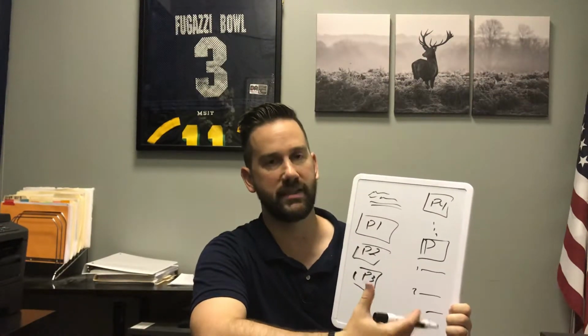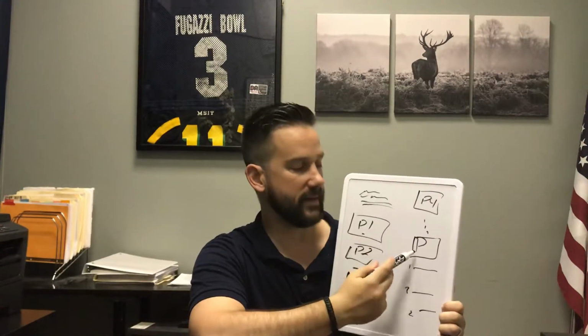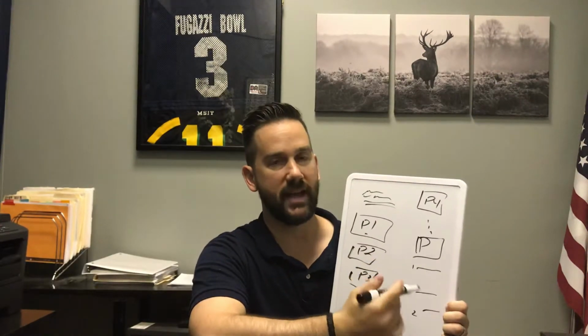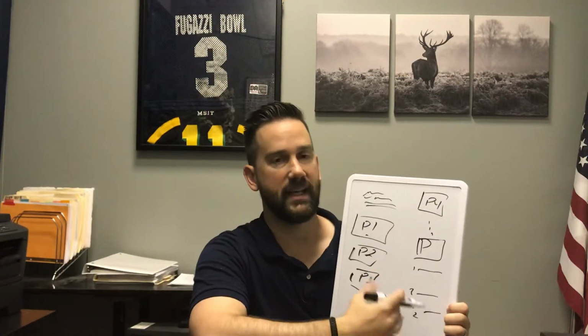The other thing is main idea questions. Main idea questions ask what the whole passage is about or what the purpose of the passage is. So if you can't answer the main idea question, reread the first paragraph and the last paragraph, because a lot of times the main idea is repeated in those two paragraphs. If you still can't answer it, just skip it.